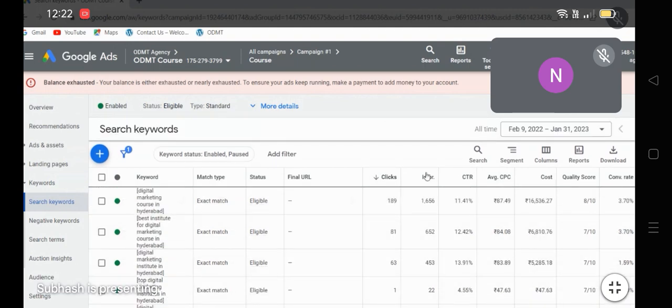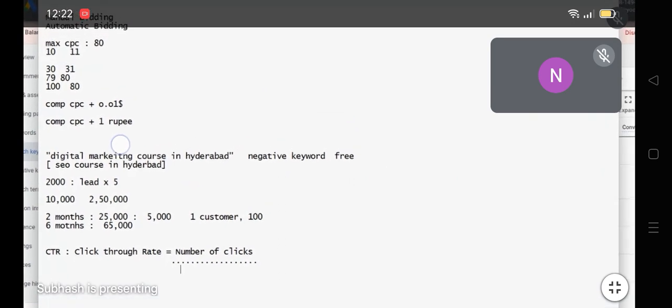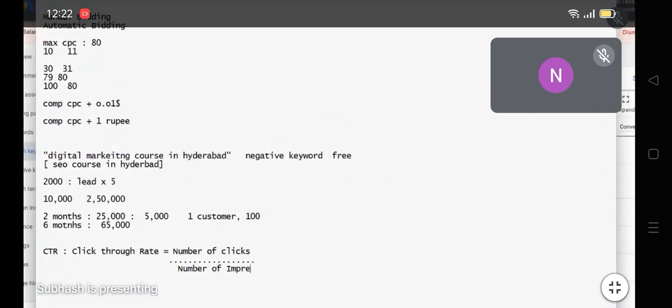So impressions, click-through rate. I'll tell you what click-through rate is. CTR, click-through rate. The click-through rate formula equals number of clicks divided by number of impressions, into 100.